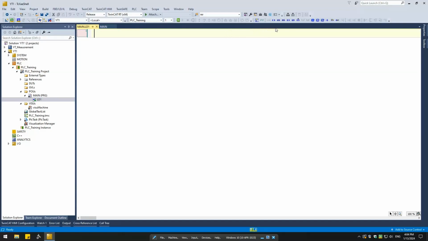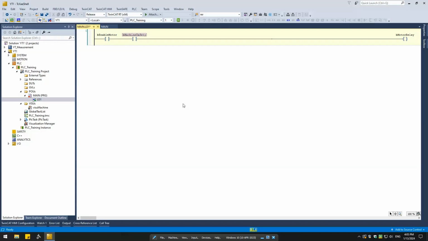So the requirement was that both enable and safety OK have to be true in order to run the motor. So it looks like we need two input bits and an output bit. The output is just the bMotorRelay, and the inputs are bEnableMotor and bMachineSafetyOK.